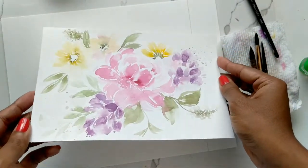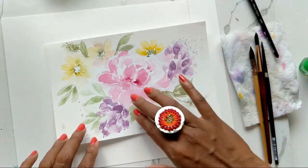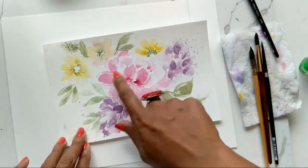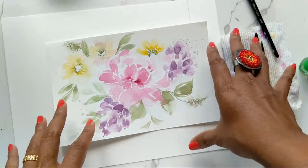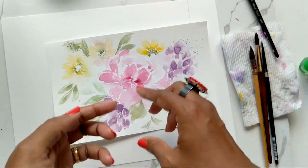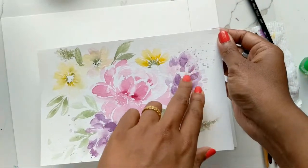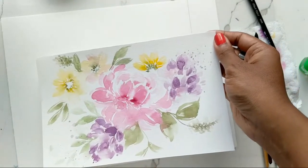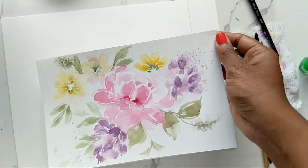This is what I had done for this week's tutorial — touching on using white space in our paintings for the florals and leaves. I cannot stress how important white space is, especially for loose paintings, because there's not a lot of detail and if there's no white space it looks like one big blob. We started off with a big bloom like a peony and kind of went off into tinier ones on the side, and then some simple basic florals as well.